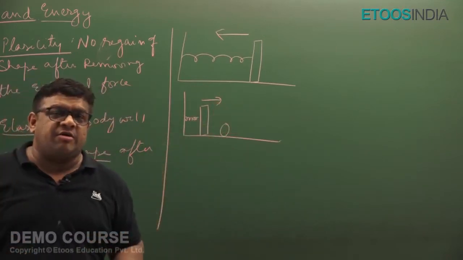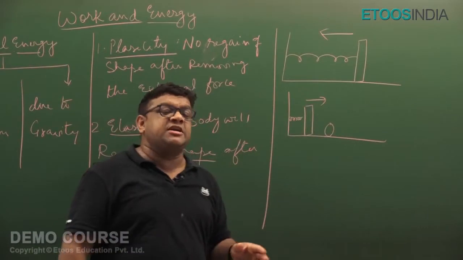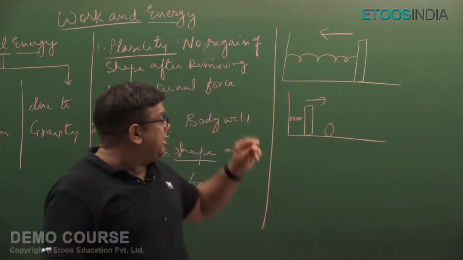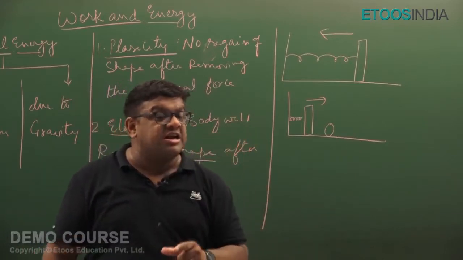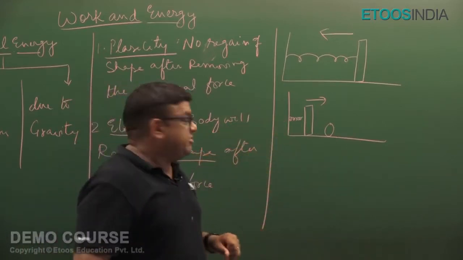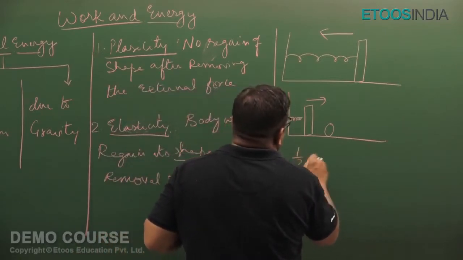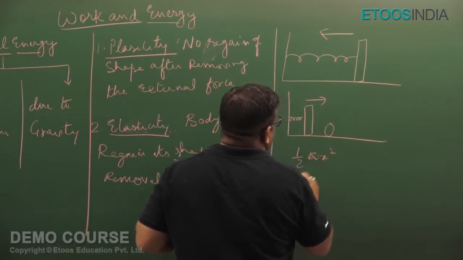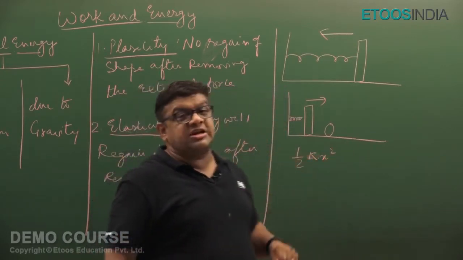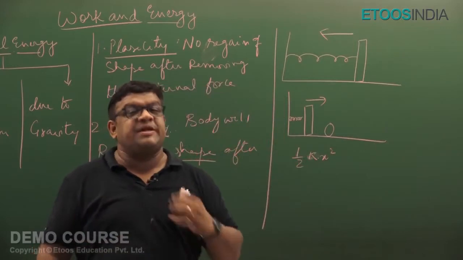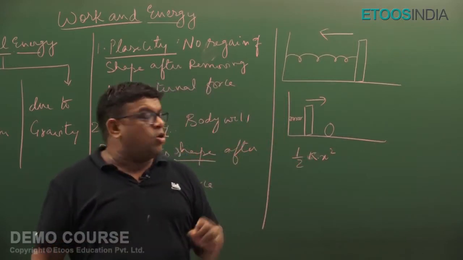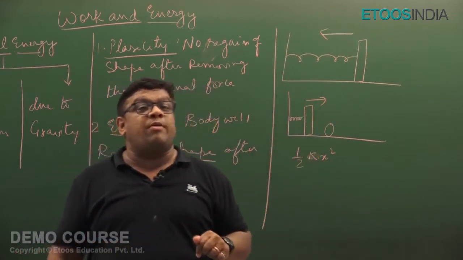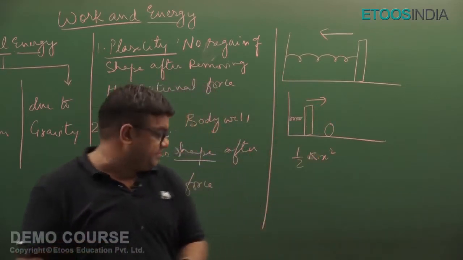So, where did the energy come from? The ball has kinetic energy, and where did that energy come from? It was actually the potential energy stored in the spring, which is given by half kx square, where k is the constant for that spring, we call it the spring constant. Is it clear? This is one type of energy. Now, I will tell you about potential energy due to gravity.